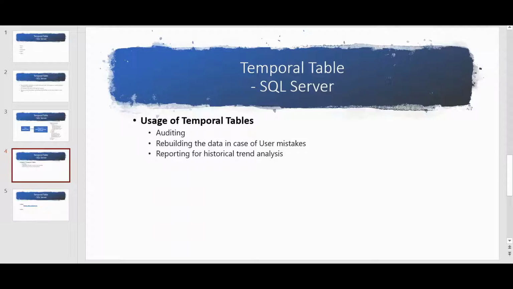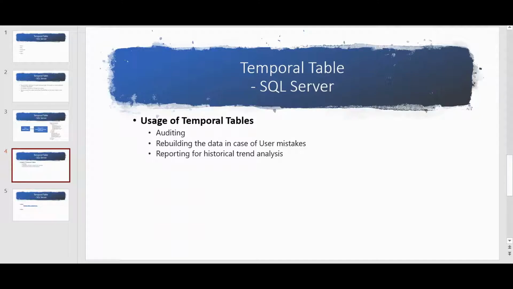And in case a user mistakenly updates, say the user writes an update statement without any where clause, simply updating all the records, then all our data gets updated with the same value. This is absolutely wrong. So how do we get the data back? The history table can be used for this purpose as well. We can look at the history table and identify what was there before updating.